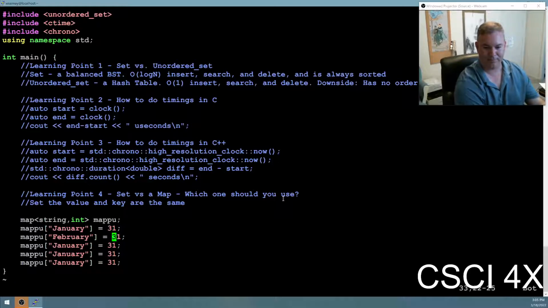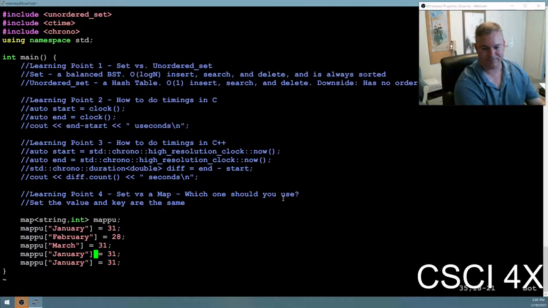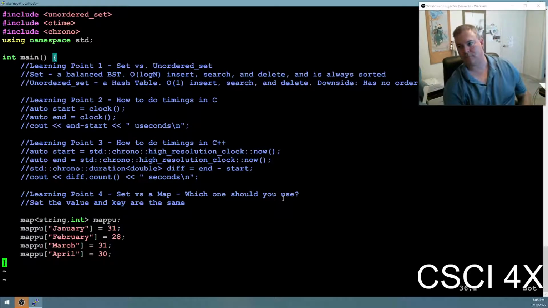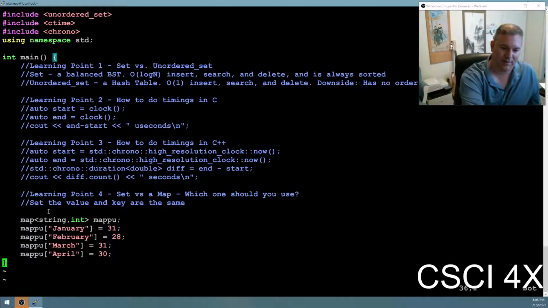February has 28 days. If you've ever used Python, JavaScript, Lua, they have these things called associative arrays. It works like an array, except rather than the array index being 1 or 5 or 0, the index of the array is the first thing here, a string.